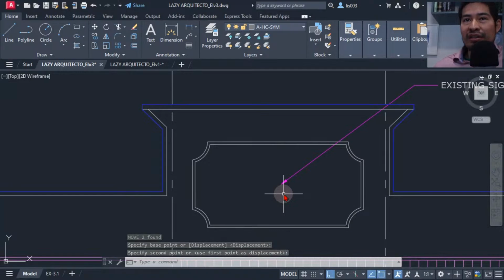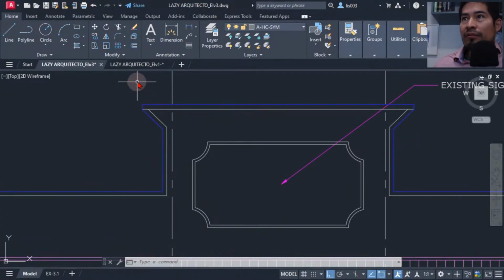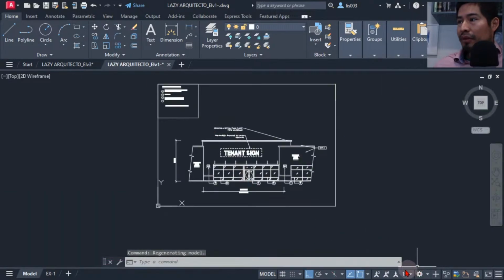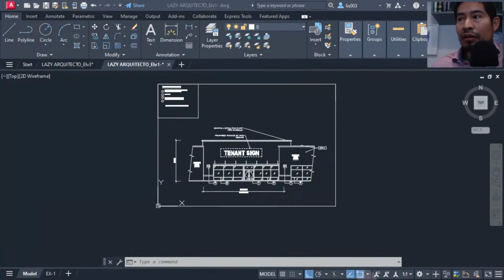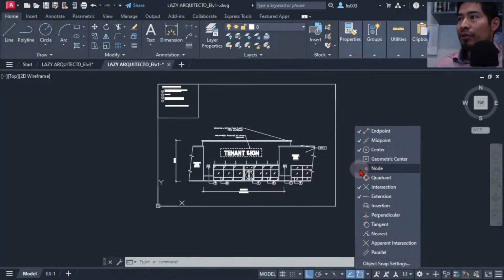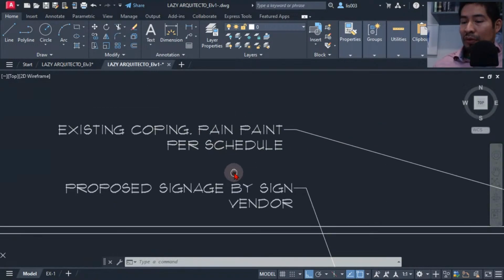Also, another snap setting that I turned on was the snap setting for the node option, because I wanted to align my text, right?